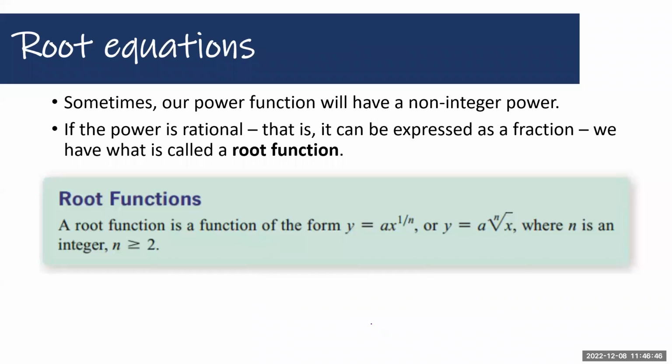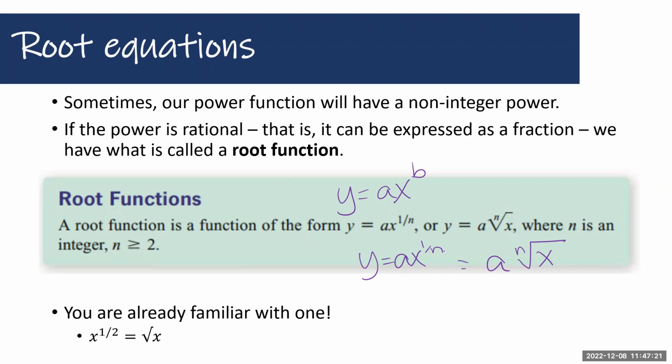And a root function, according to our text, is this definition, but remember, instead of y, we had our power function as y equals ax to the b, but actually now we're letting b be a fraction. And we can actually write this with radicals, okay? If we have y equals ax to the 1/n, that is the same thing as leaving that a alone, and then that 1/n power becomes the nth root. So the nth root is 1/n power.